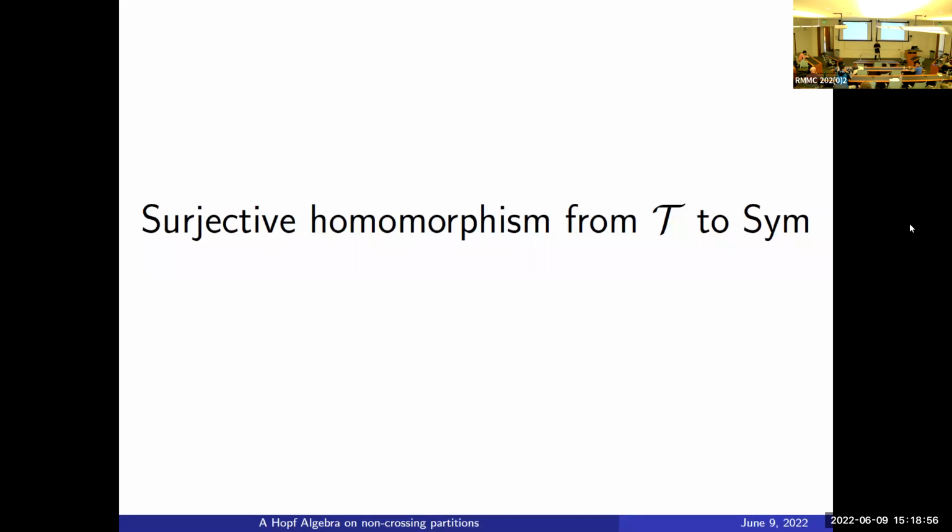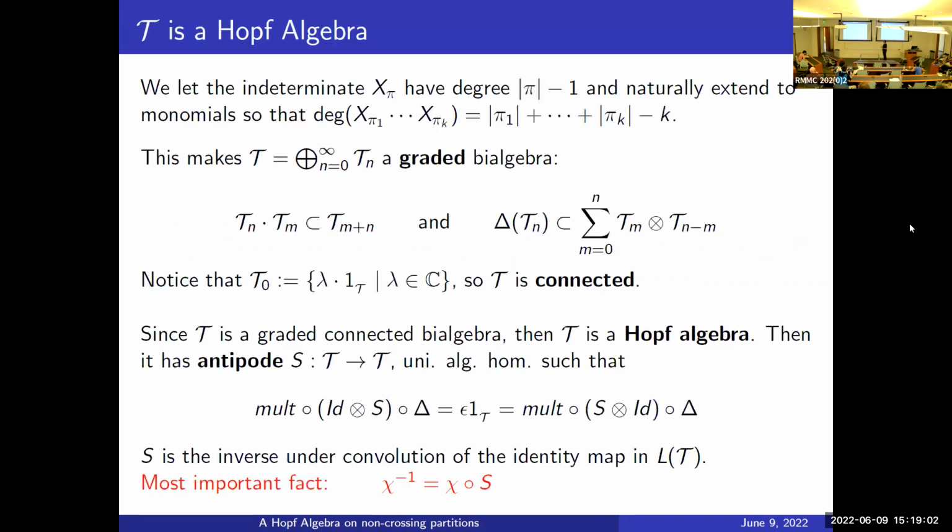Did you actually define what S is? Oh yes, S is the antipode. I will mention some of it at the end. Yes, that's a good question. As I said, it's not always easy to just go and say, this is the antipode. That's why in combinatorial Hopf algebras one usually says, it's graded, it's connected, so it should have an antipode. The antipode is unique, and then it takes some effort to explain what the antipode is. But I can say something about that at the end. Thank you for the question.